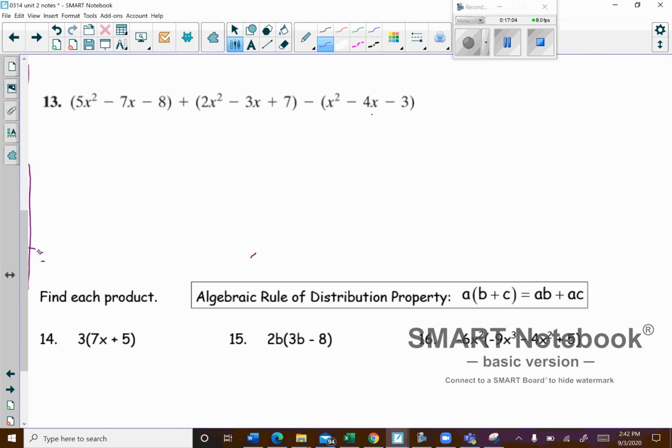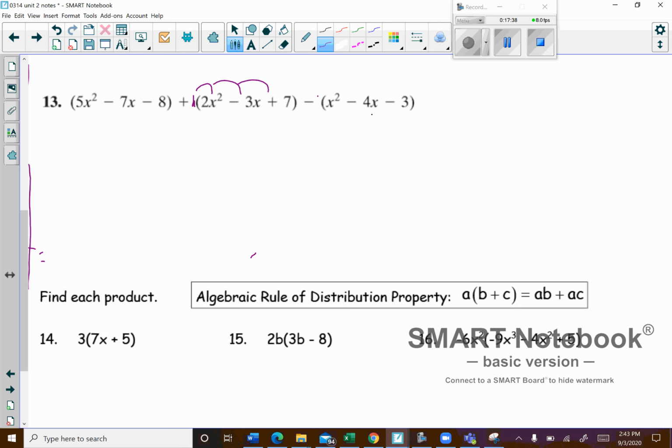All right, so on 13, my degree is 2 on all these, and they're all trinomials, by the way, also, that would be their classification. And so I'm adding and subtracting a polynomial. So you can do this in multiple steps, or you can do it all at once depending on how comfortable you are. Okay, but first things first, we'll go ahead and get rid of our parentheses. So the first polynomial is fine. The second polynomial is fine because you have a plus, so it's like you're distributing a plus 1. That's not going to change anything.